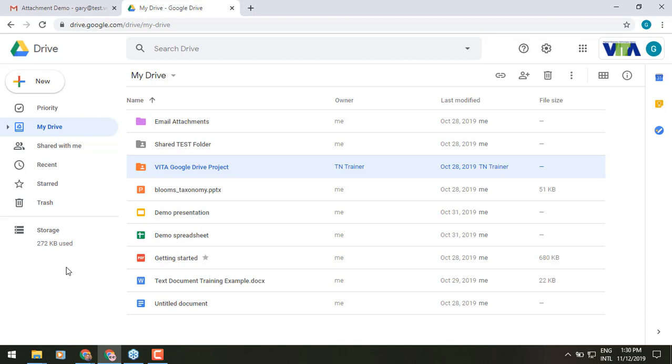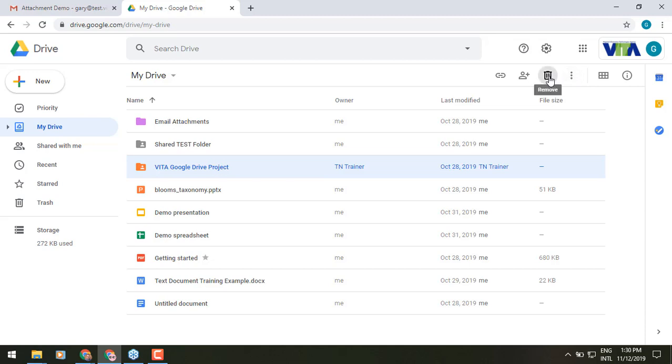If we look in the middle of the screen though to the owner column, notice who the owner is. It's not me. Now remember what we said here. Only the owner of a file or folder can delete that item for good. So I don't own this file, but I'm done using this file, or in this case folder. So I can either right click on it or select it as I have, and I can click on the garbage can in the upper right.